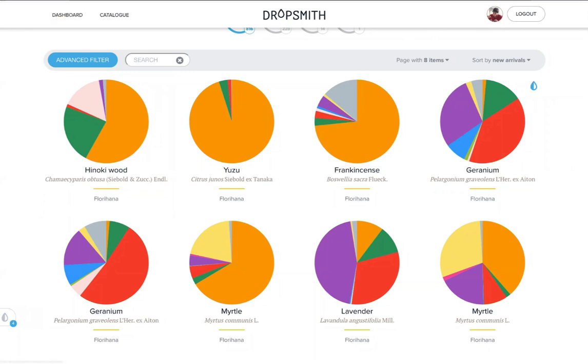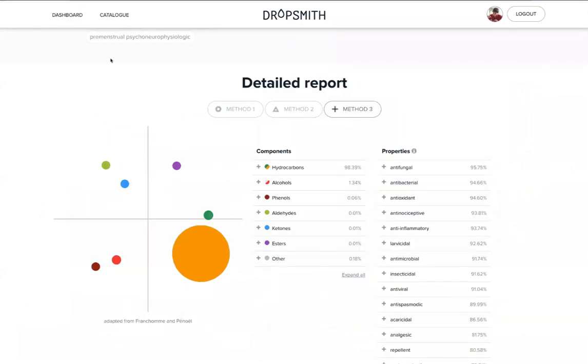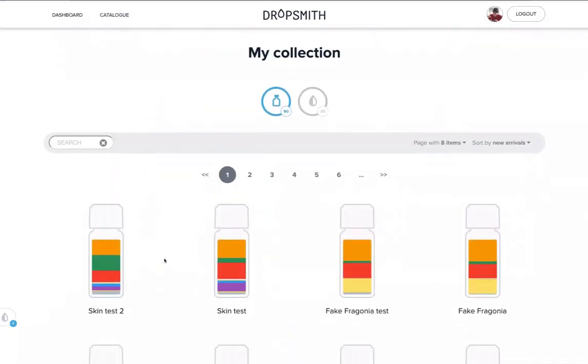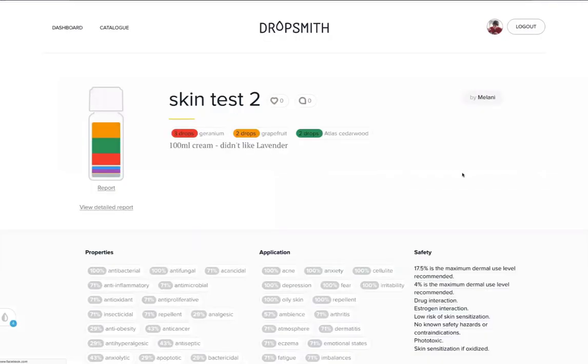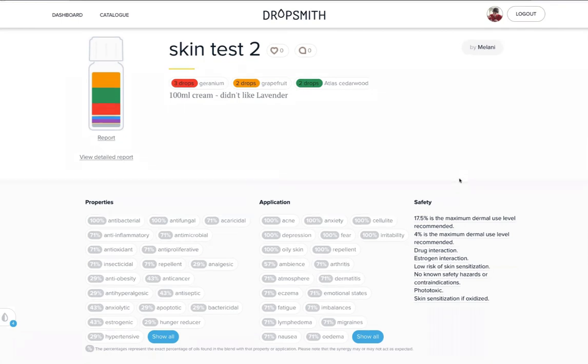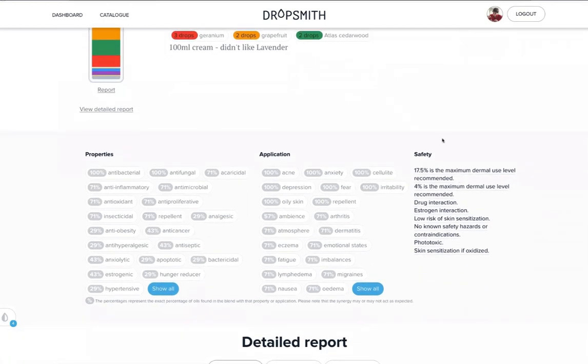With safety, let me go back here to my dashboard. With safety, it does not calculate your safety because that is tricky. We are working that out to make it a little bit different. It does, however, give you all the safety recommendations in one place. I have ideas on how to address that a little bit more accurately. It is a process though.